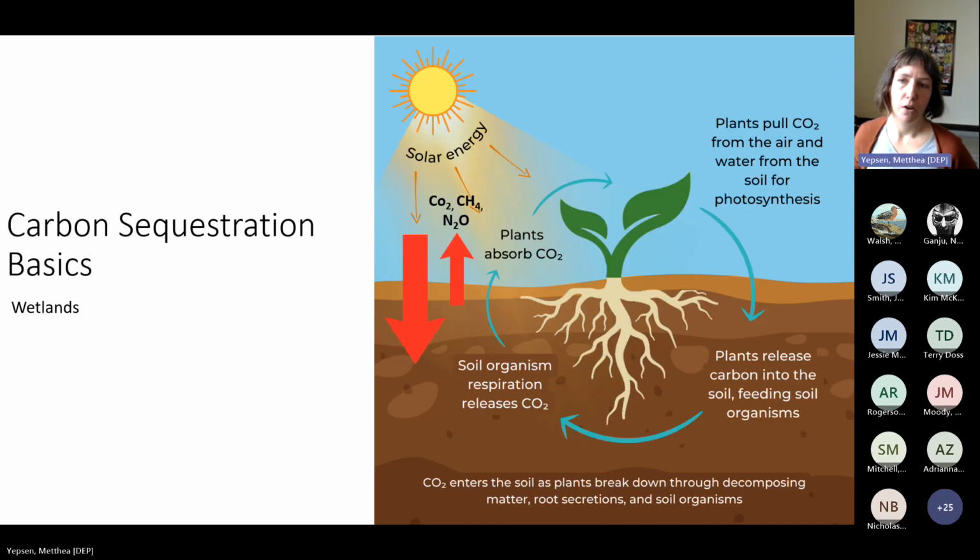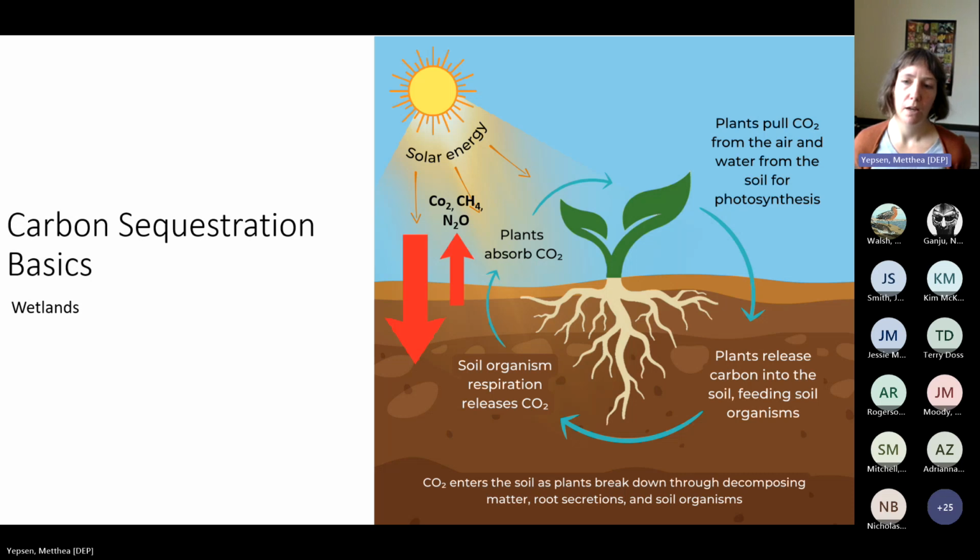So wetlands and forests are the main powerhouses of carbon sequestration in the state. We have folks in our forestry department who are working on the carbon sequestration of forests, but when we first started talking about all of this, we didn't have anyone who was working on the wetland portion. How do wetlands sequester carbon? Under what circumstances? How much carbon do they sequester? And so we needed to dig into the literature to see what was out there, what the gaps were, and then to try to help to inform policies and land management decisions.